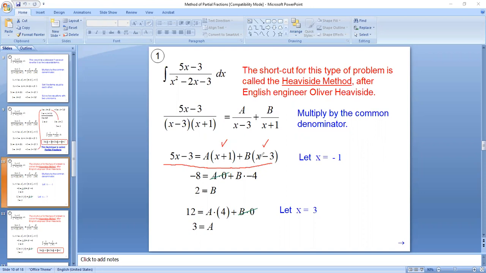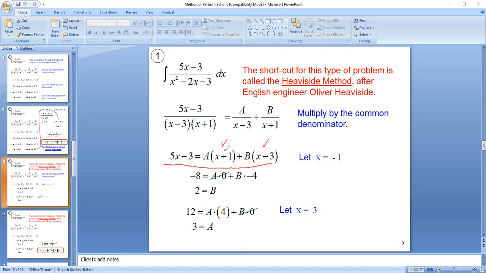Then the same thing with this. What value will you place in here for the x? That way, this term will be 0. The Heaviside method zeroes a particular term or terms based on the value of x that is used or substituted to the equation. So let's say we substitute x equals negative 1 here. Do you have here negative 5 minus negative 1 minus 3? So that would be negative 8.